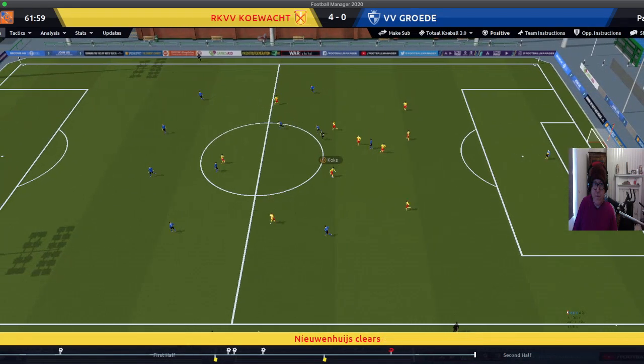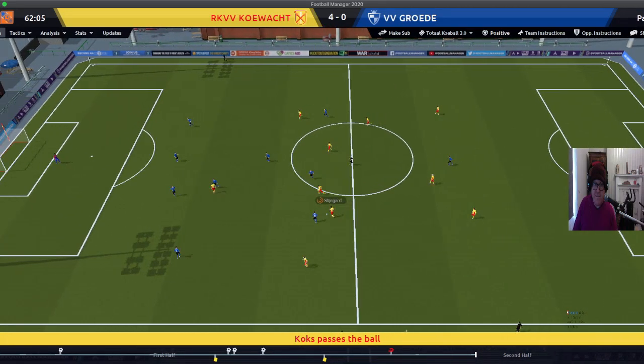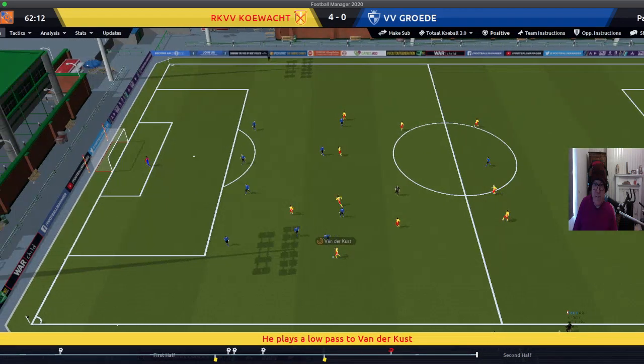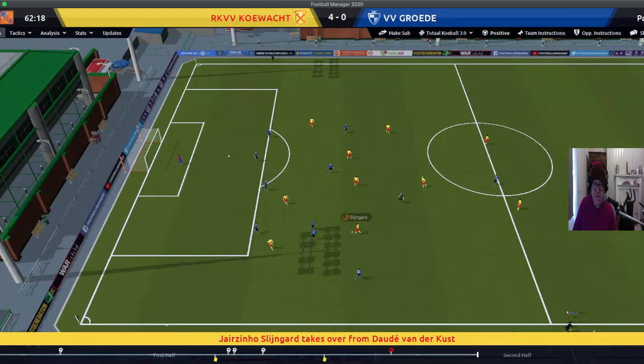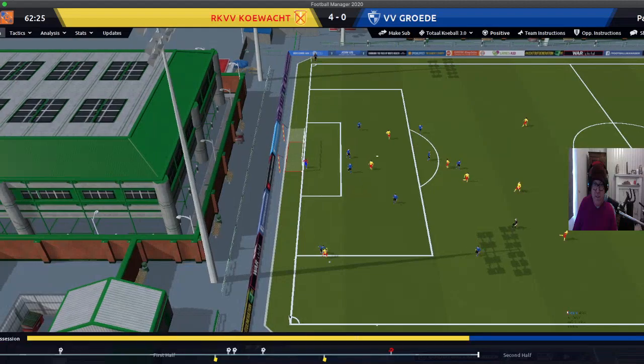And the ball is won back. It's Cox. Slangard goes for a run. He's tackled, but Cox comes up with it. Out wide now. Van der Kust, chipping it there for Slangard. Quick exchanging of passes. Now it's Cox. Into the area. Van der Kust is blocked. Holding it up.